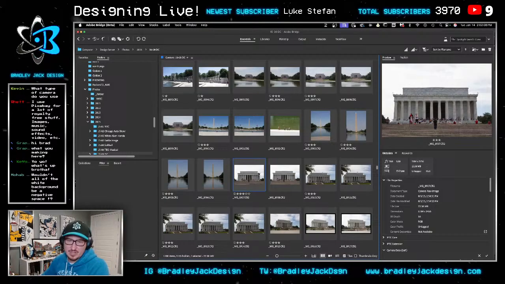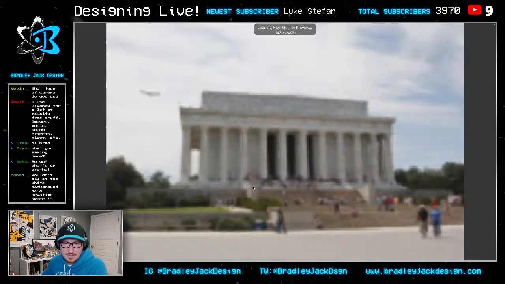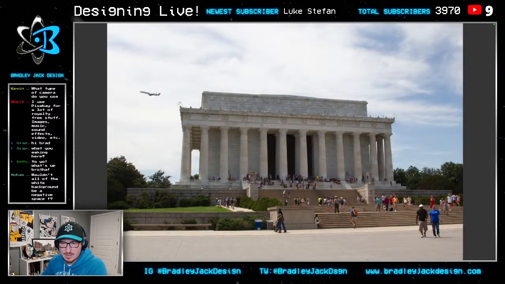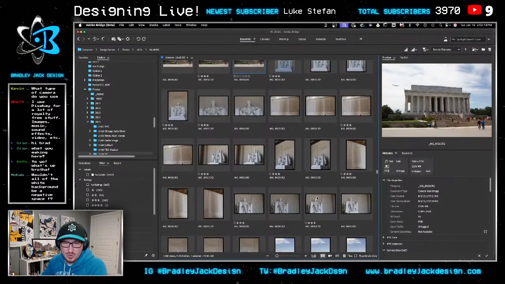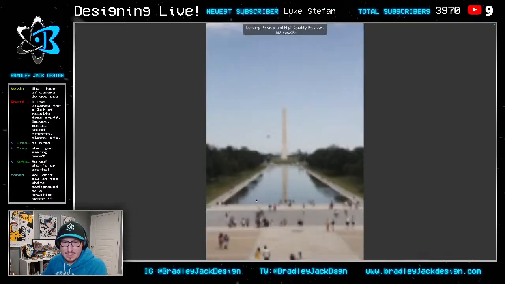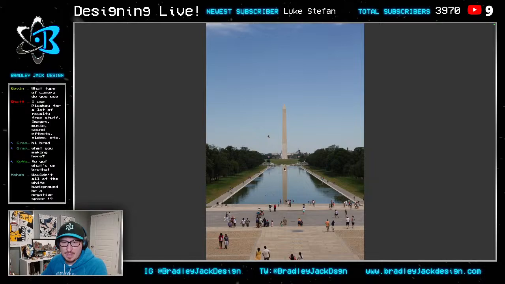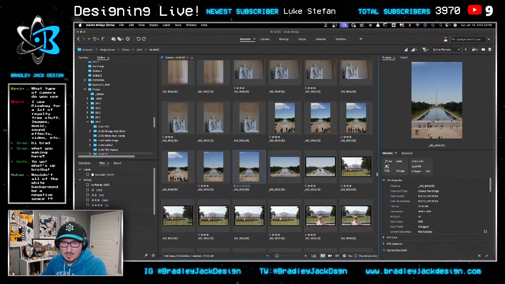And have this jutting out. We just have all these stupid people in the photo. Gotta get rid of all these hooligans. Which we could do to a point. Nice Washington Monument. This wouldn't be bad. And then we just had to figure out how to put him in the front.